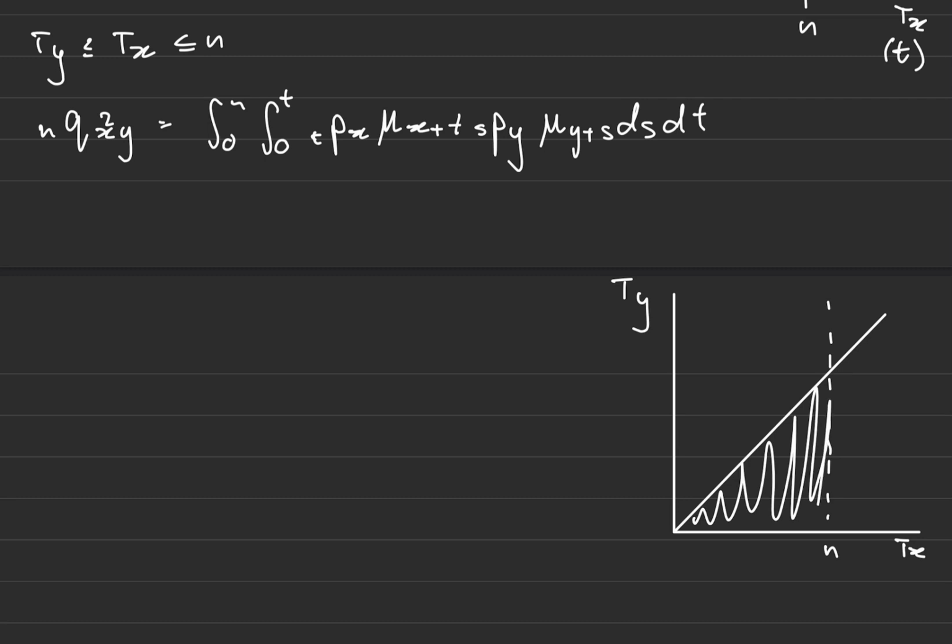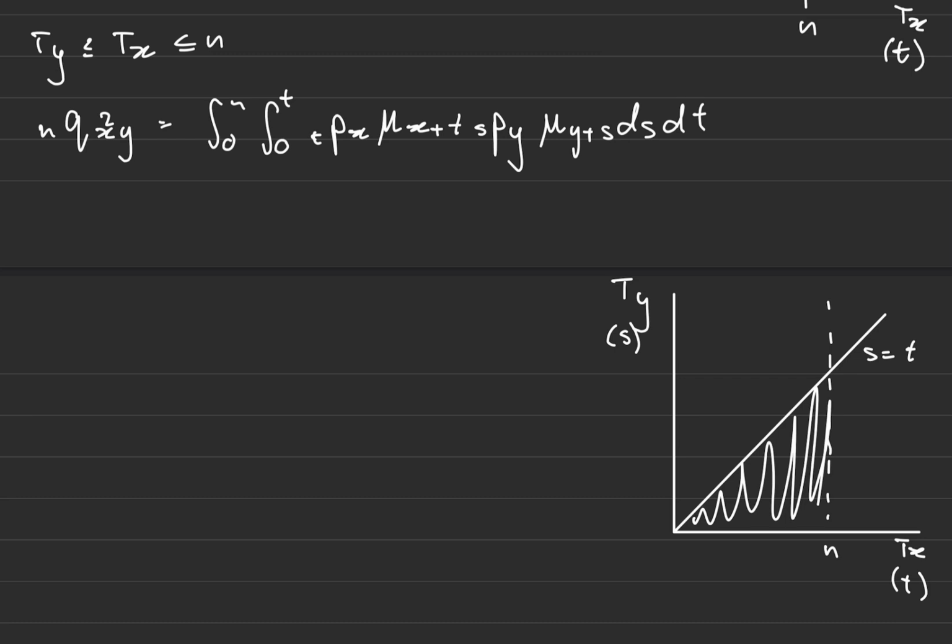Okay, so here now, when I'm integrating, I integrate the constants on the outside again and my variables on the inside so I can actually evaluate this thing. Okay, so the variables on the inside, what is the variables? Well, this is the variable bound, okay, because it changes as T_x changes and as T_y changes, okay. This is a constant bound and this is a constant bound of this area, but this here is the variable bound. So this variable bound that defines this region should be in my inner integral. So this is s equals t again, where I'm going to find the T_y, the placeholder variable for that will be s, and for T_x, the variable will be t.